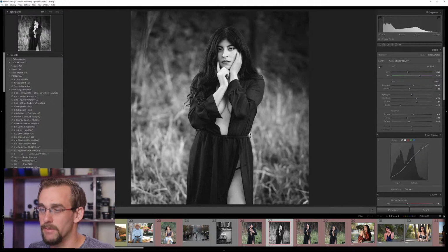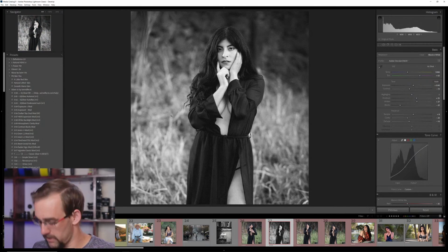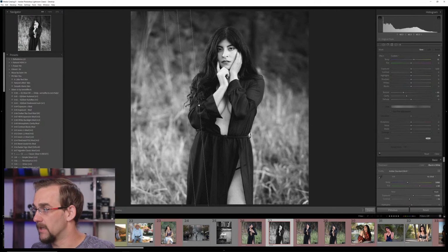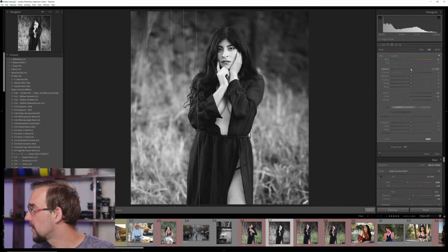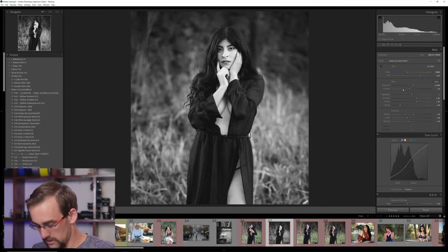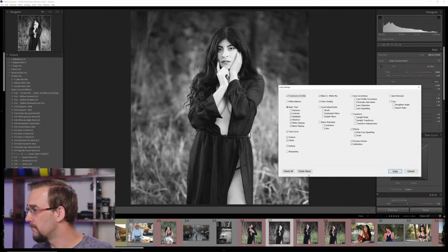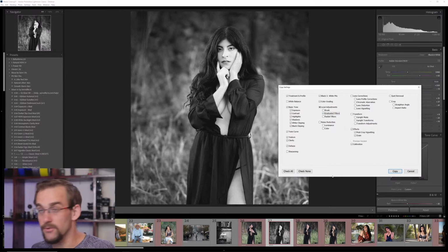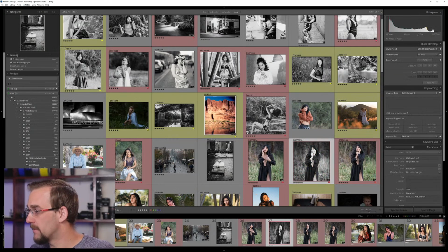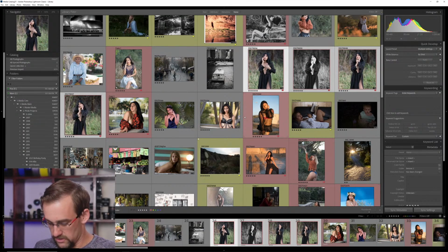Let's go up here, and I'm going to put a vignette. And maybe not. I don't want to darken her face too much. I might just manually, with the M key, put a gradient in from the left and darken it up just a little bit. Okay? Now, this looks good. In this case, since these images are so similar, I'm going to copy my settings, and I'm going to include exposure and gradiated filters because these are all effectively the same pose. Copy those, and I'm just going to paste that same setting to all of these images, all these 4, that is.